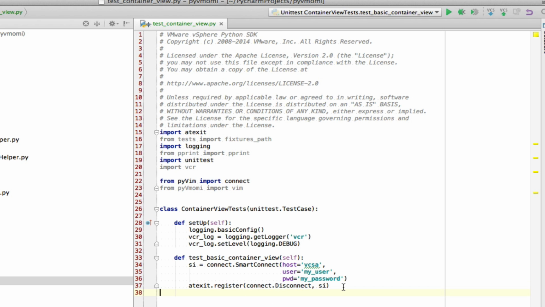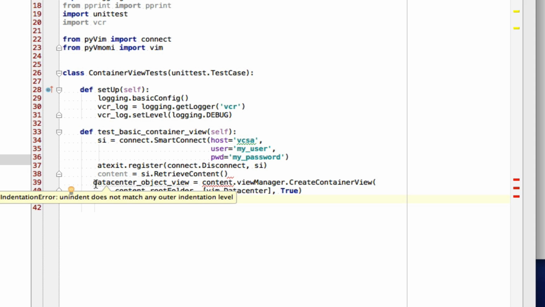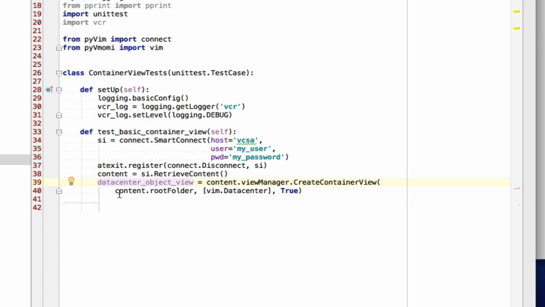I'm going to register for disconnect just in case there's some sort of strange interaction with disconnect. I'm going to retrieve the service contents, and make sure that's actually spaced properly. And then I'm going to build the container view listing out the data centers. There's a little strange formatting in here in order to get everything to fit under 80 characters.